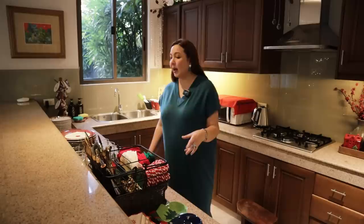So we used to call it our kitchenette, but I was corrected that it's called a kitchen bar. My kids always have guests here all the time. So that's Claudia, that's Leon. I realized na parang ready na kami for visitors at any time, lalo na tong Christmas season, with the hope that they'd rather spend time here at home than in any other place.